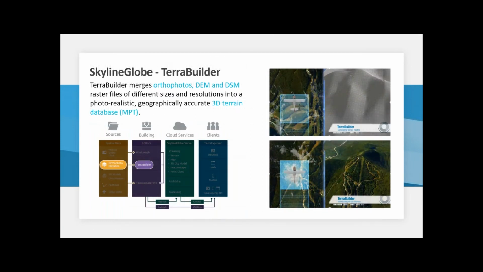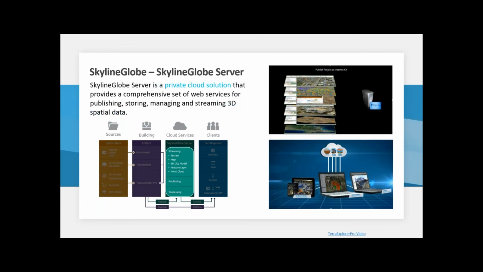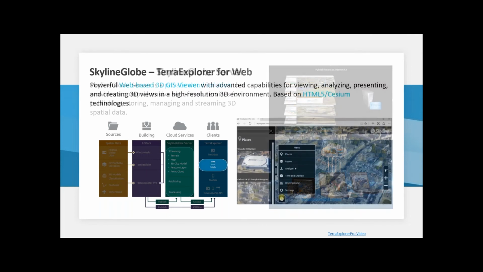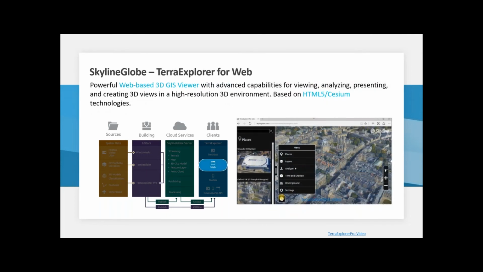Terra Builder lets you build all of your surface models, your DSMs, your DTMs. And we have our Globe server, which is what lets you take all these models and analytics that you do and serve them out to, again, all of your potential customers or your potential teammates. And it lets you interface with the web. And we have our Terra Explorer for web as well that Itai is going to show you, that just lets you consume all this stuff in a web application. So it makes it faster and easier to share without people having to have desktop computers.